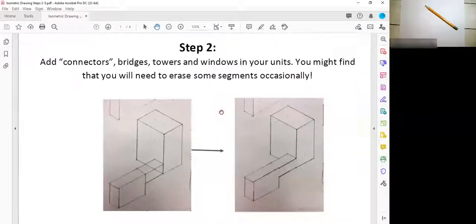Okay, and I want you to spend about 20 minutes making connections, making bridges, and draw lightly, because even me, I've done this a whole bunch of times and I still have to erase when I get it wrong. Okay, so I'll stop sharing for a minute.